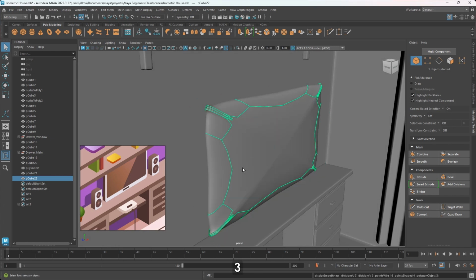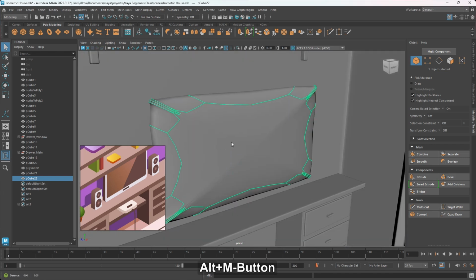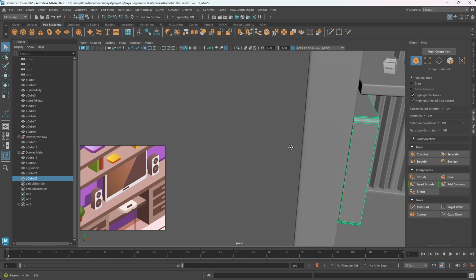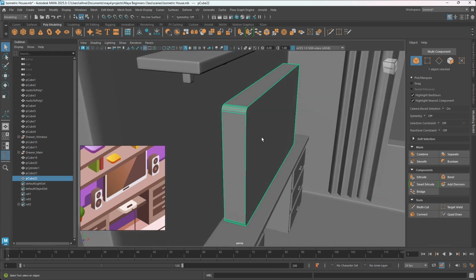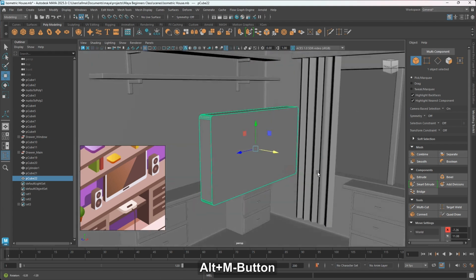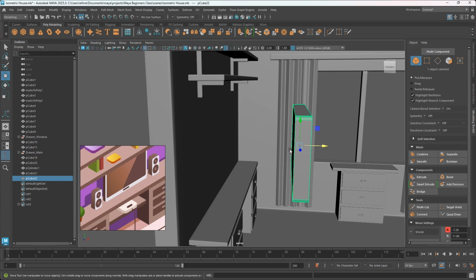All these edges are not connecting to anywhere. So let's hit 3 to go into the smooth preview. Now you can see this, they are not connecting to anywhere. There are no holding edges or anything of such. So what we are going to do now is connect these to each other. So we're going to bring this out. Now, the first thing you need to keep in mind is that when you do this, you don't want to repeat this on the other side.